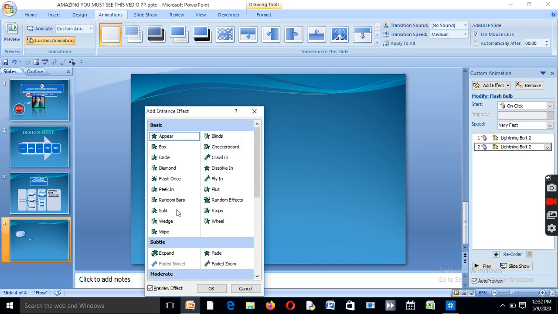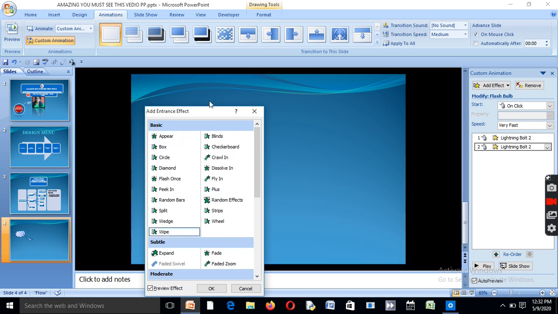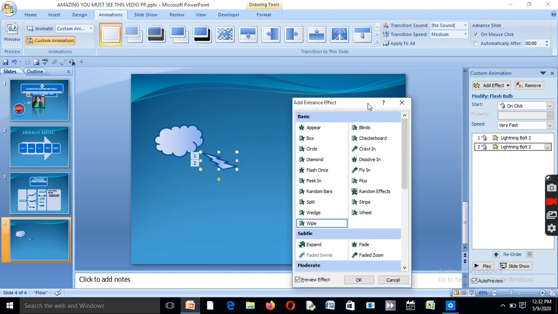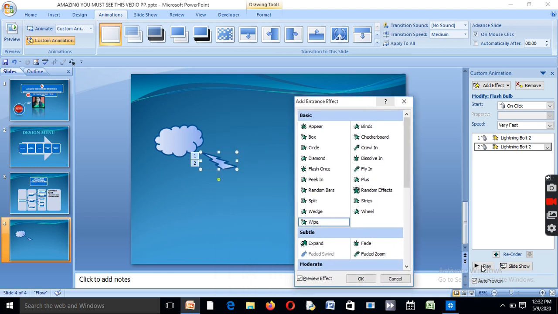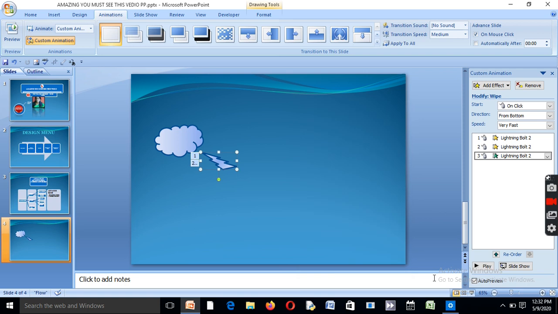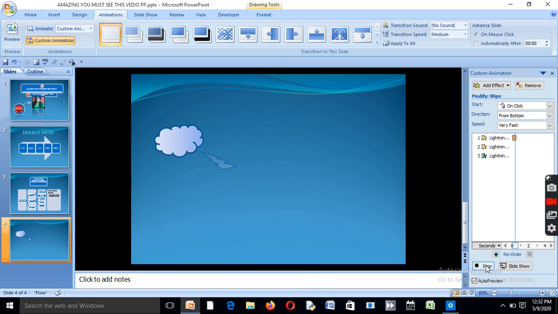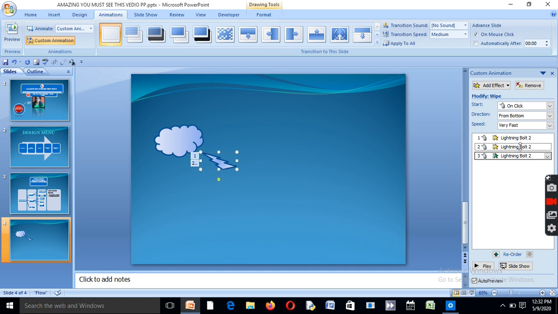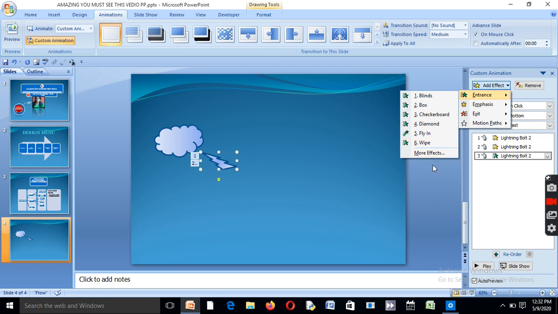Flash once, random, split, wedge. Then find out how it is working. Play, okay, play. Swipe out but it does not disappear. Then find out again.